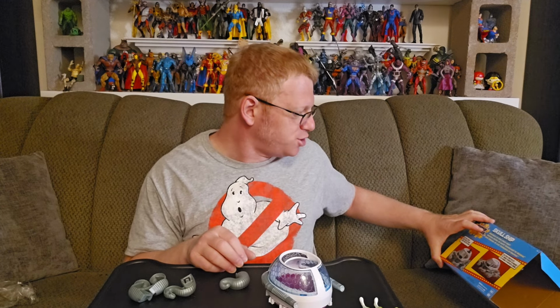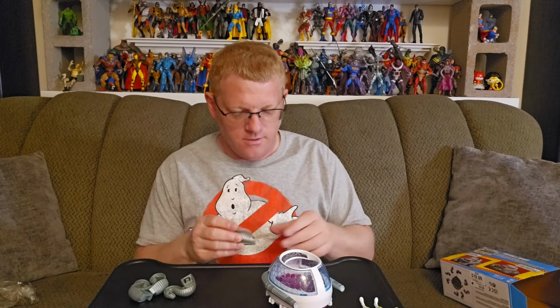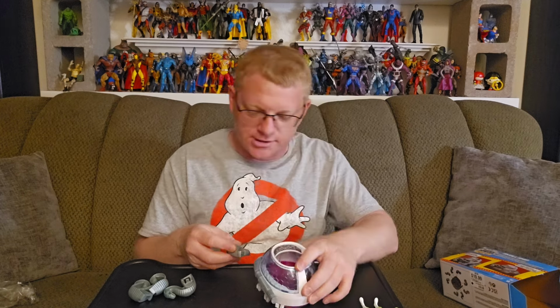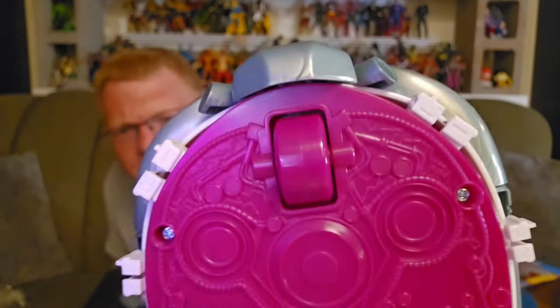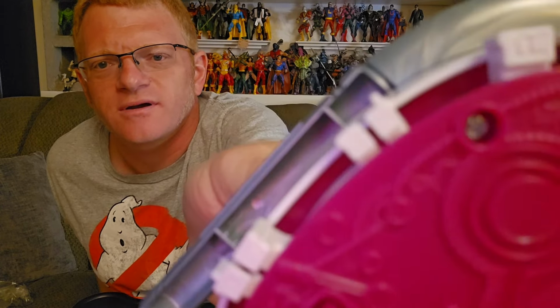It would help to look at the box picture as well. Okay, so this is L1. If I were to put that on, that wouldn't go the way the box looks. I was kind of hoping there'd be an... Oh! Okay, wow, look at that. I don't know how well you can see that, but here, I'm going to scoot as close as I can. It says L1, and it says R1 right there, R2.